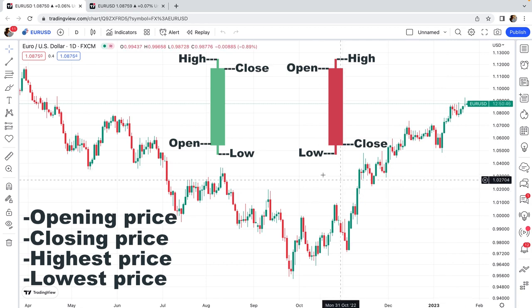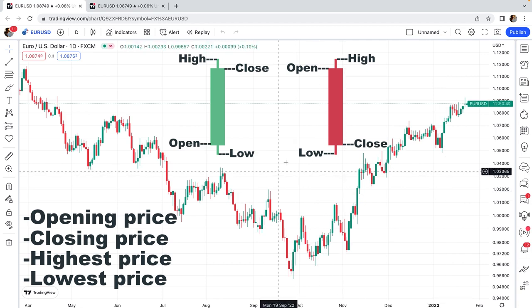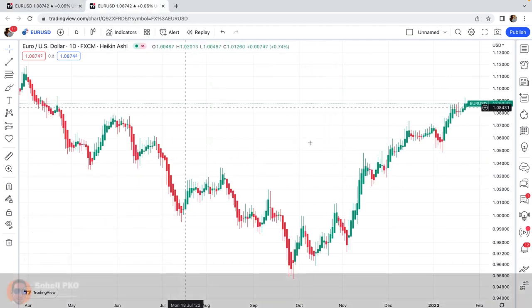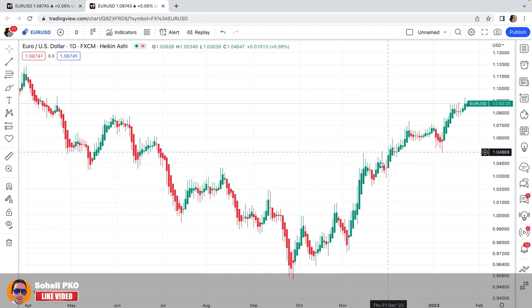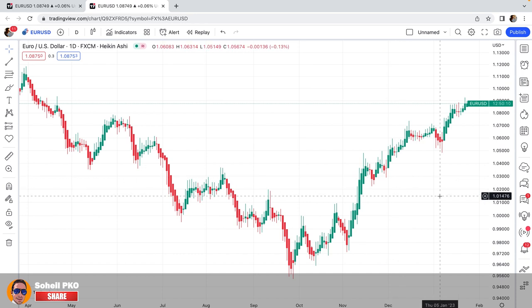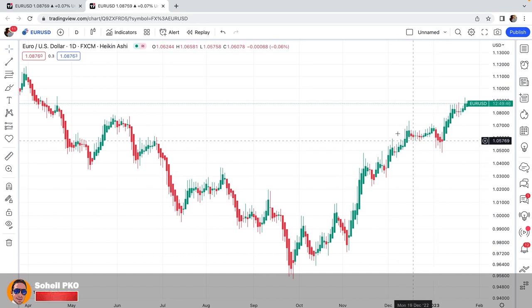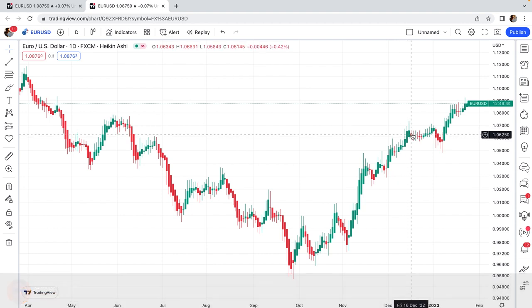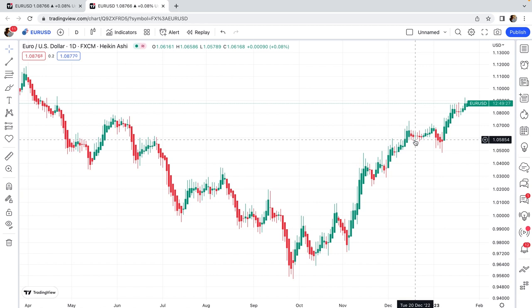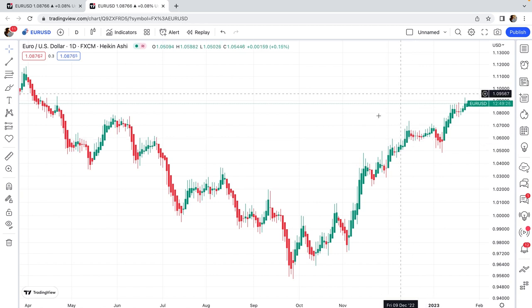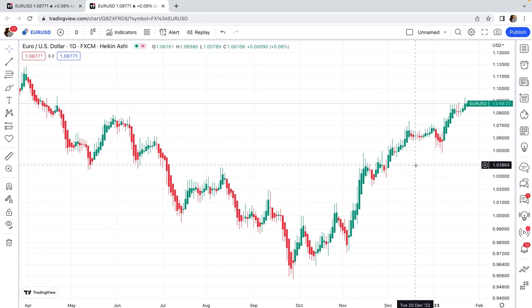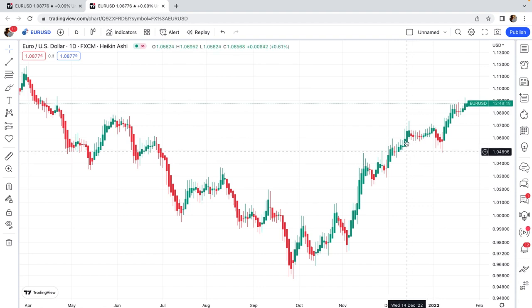Alright, so this is how a candle is built on a candlestick chart, but on the other hand, on Heikin chart, we have a kind of similar candles, but they are built differently. Heikin candles are a kind of a branch or another version of normal candlesticks. Heikin candles are built based on the data from 2 periods. Besides using the opening price, closing price, highest price, and lowest price of the current period, it also uses the opening price and closing price of the previous period.